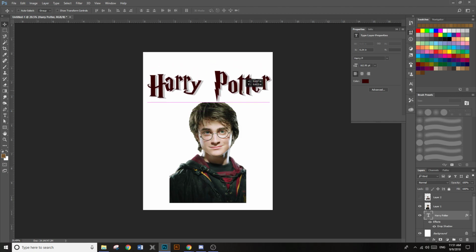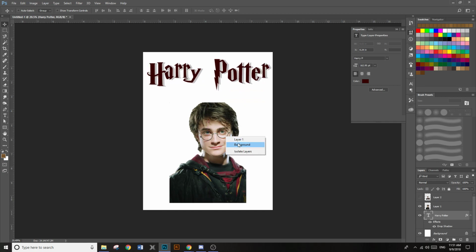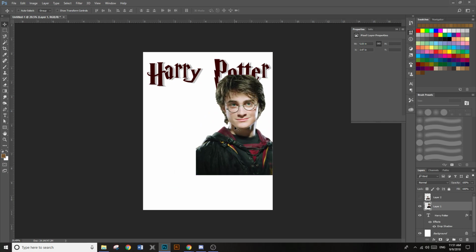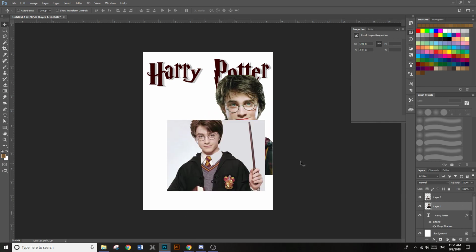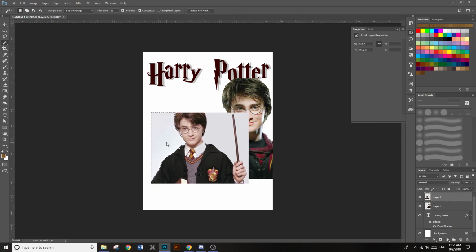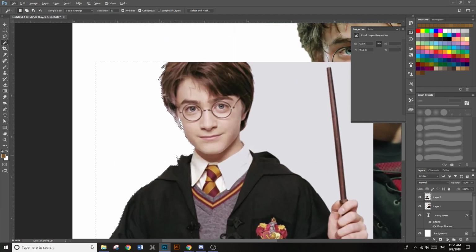So try that out. Maybe put your name up here and then a whole bunch of things that you like. I don't know. Because you can paste as many pictures as you want, right? Oh, see, I'm going to make sure I'm on that layer. I can use W for wand, remove the background, except I just moved some of his face.